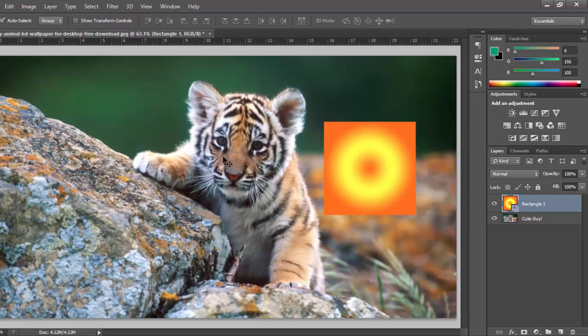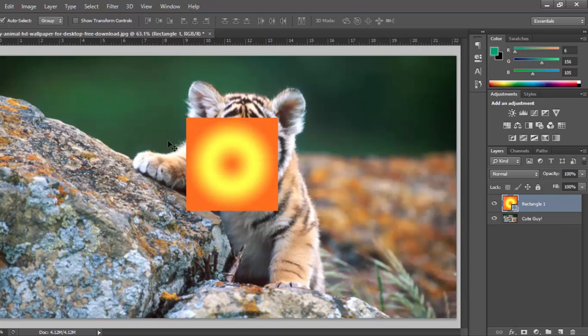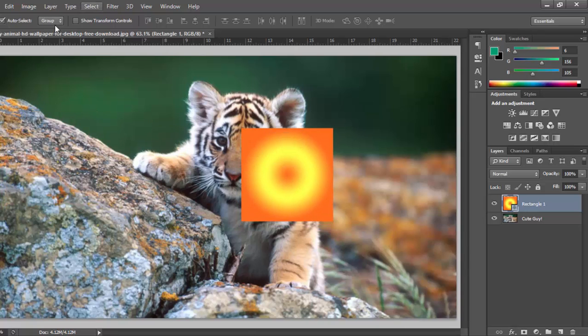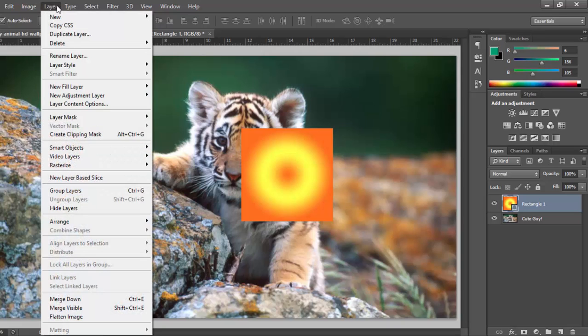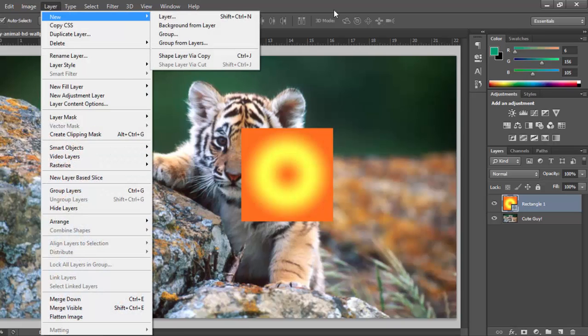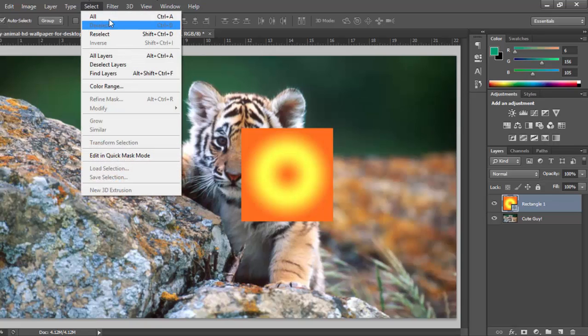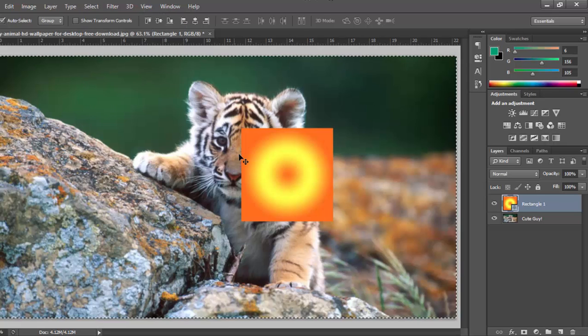What do we need to learn now? We have learned a lot of stuff. We learned how to copy, and in the layers, how to select a new layer. The shortcuts are all in here. For example, if you want to select everything, you can press Control A. Every layer will be selected, so I can move everything.